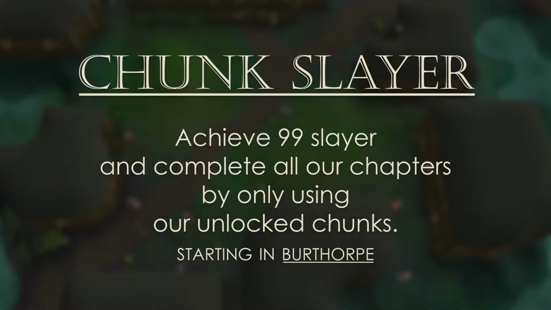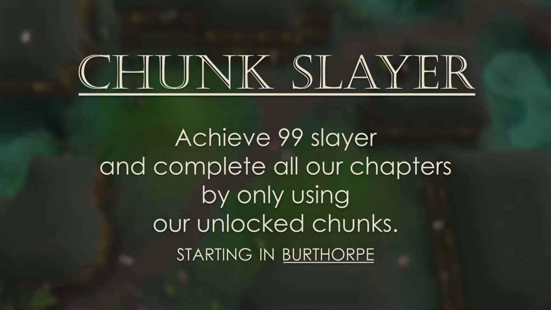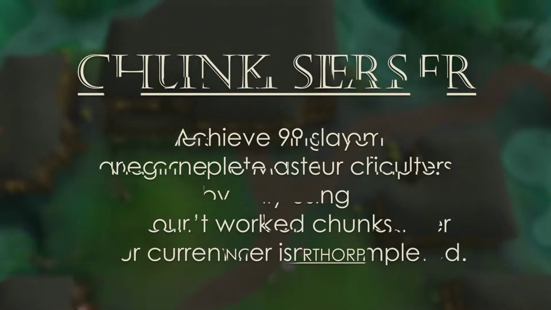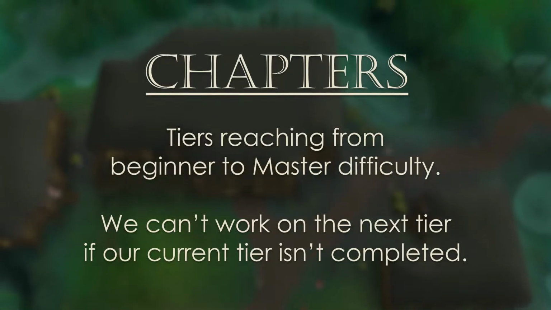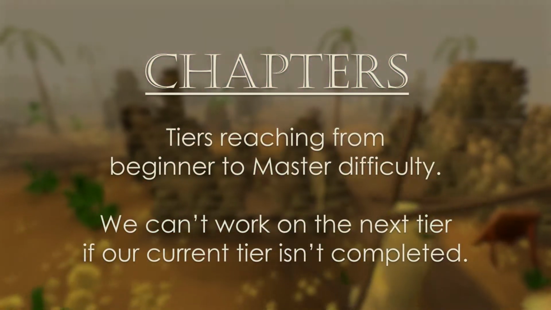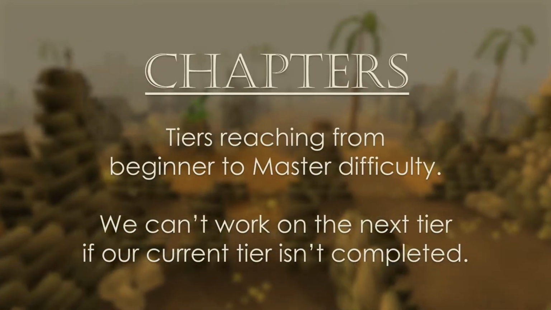For the first episode, let me explain to you the rules of this series. Chunk Slayer challenges us to only use chunks we have unlocked to progress our account with the ultimate goal of reaching 99 Slayer and completing all of our chapters. Each chapter has a set of achievements ranging from a beginner tier to a master tier, just like loot scrolls. But we cannot work on tier 2 if tier 1 isn't completed.